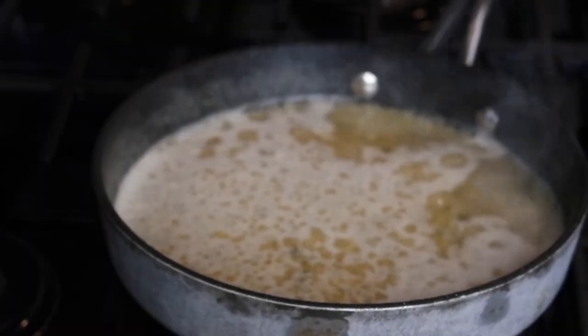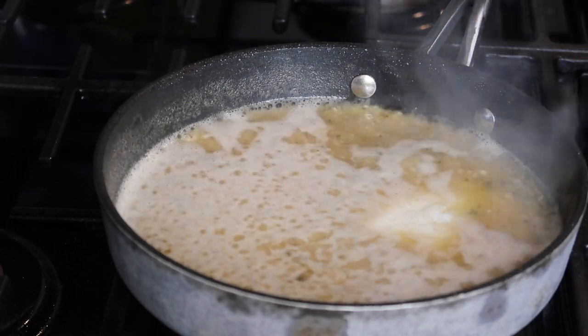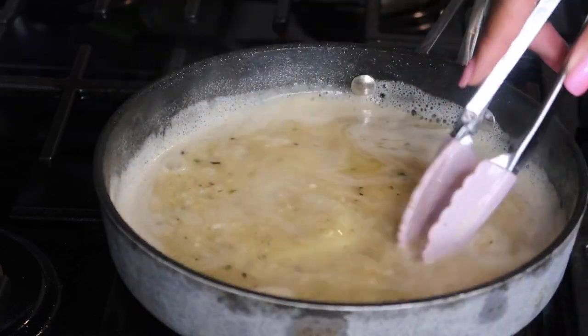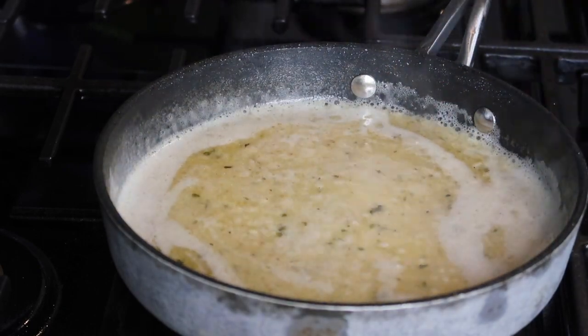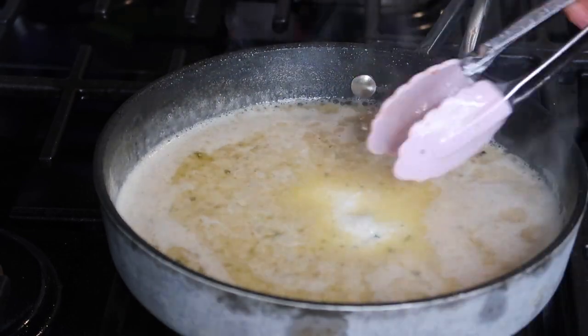Most people do not put this in their shrimp scampi, but I do, because it makes the sauce a little bit thicker, rather than just being buttery. But you don't put a lot in there. You kind of try to look for a certain consistency. So I can already tell that I need some more. So you want it to be thick, but not too thick. And you don't want it to look like Alfredo sauce.